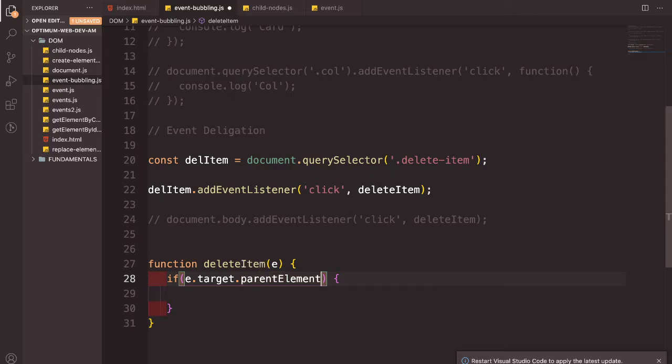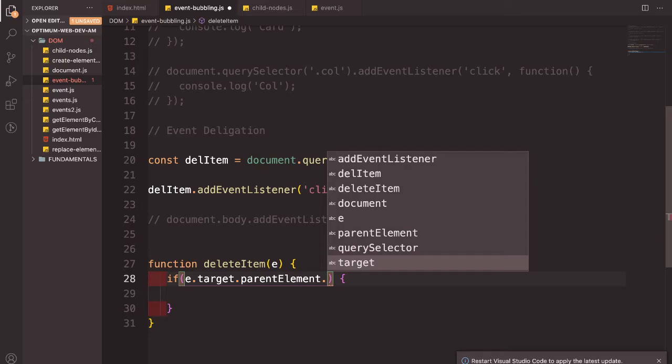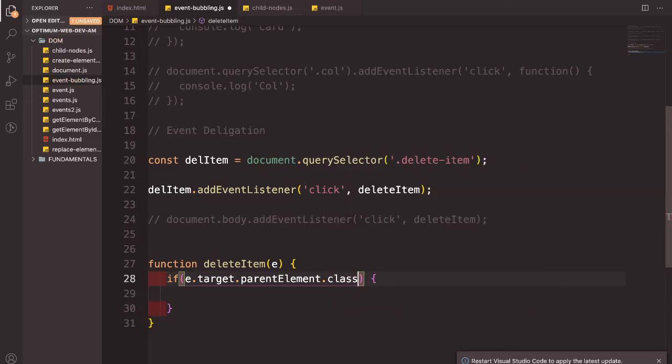Okay, so parent element, then we're going to ask a class name, right? If equal to a string of delete item. Alright, so kasi si class name, ang nare-return niya kapag hinanap niya is a string of the class name nitong target na to.